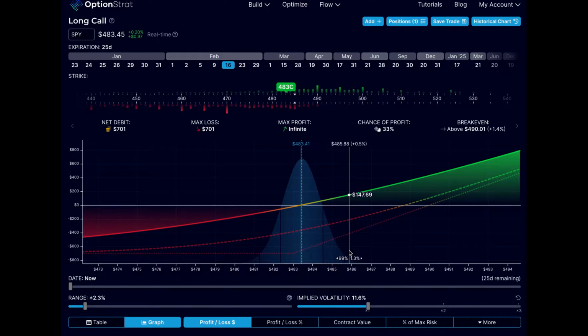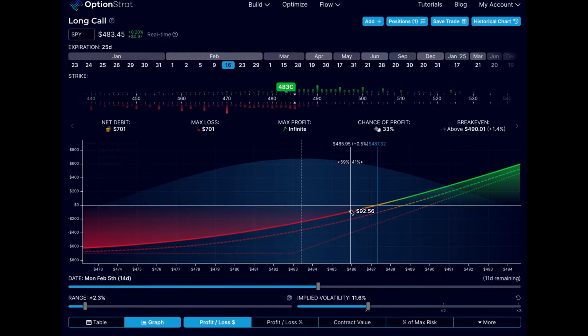So basically, on the day I'm on right now, there's a very low chance that the market would get above that 485 point. However, if I slide out to a future point in time, and then take a look at this in more detail, we can see that, if I look at this point in time, I think we were looking around 486, there's a 41% chance that I could be above that price point by that particular date, which is the February 5th date you'll note down here. Again, this is something that's part of the paid version as well, getting these particular stats that you can see right here and right here.